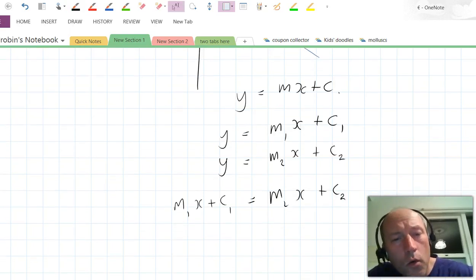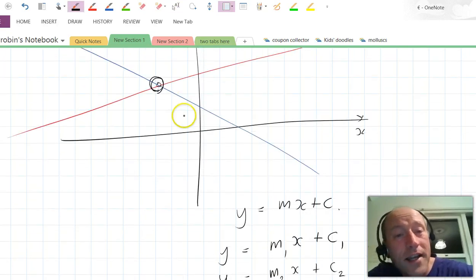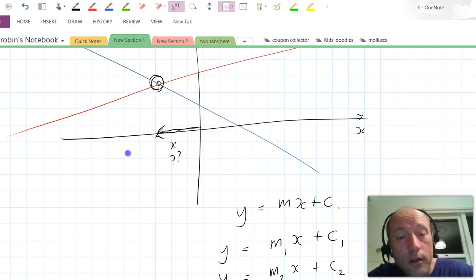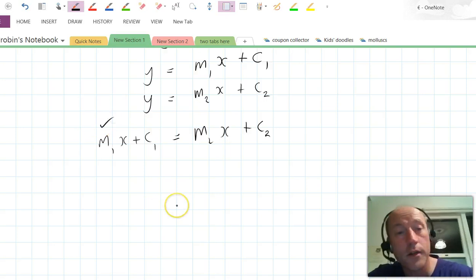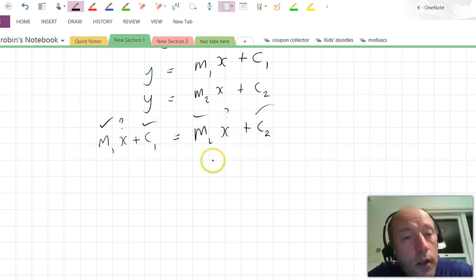And if you'll notice, we know all these terms except for the x. We're trying to find the x, because that x value, the x at the crossing point, we don't know what that is. We're trying to find that. But we know everything else in this formula. We know m1 because it's the formula of the first line. Of course, we don't know the x because that's what we're trying to find. We know that, we know that, we don't know that, we know that. So we've got this nice system where we know everything except for one thing, and it's x that we don't know, but it's in this peculiar format.